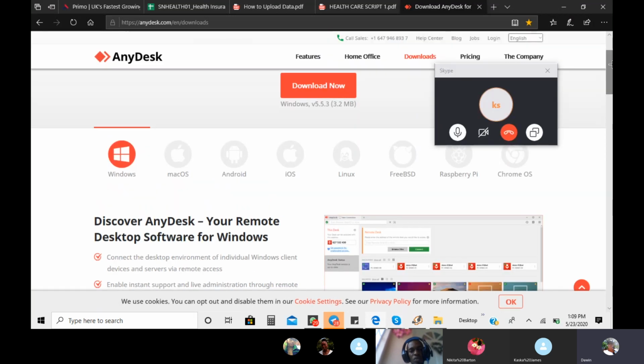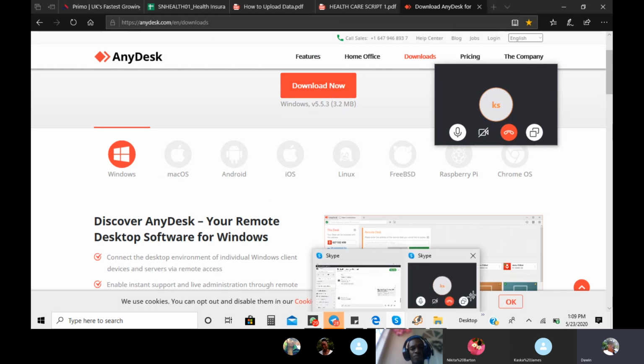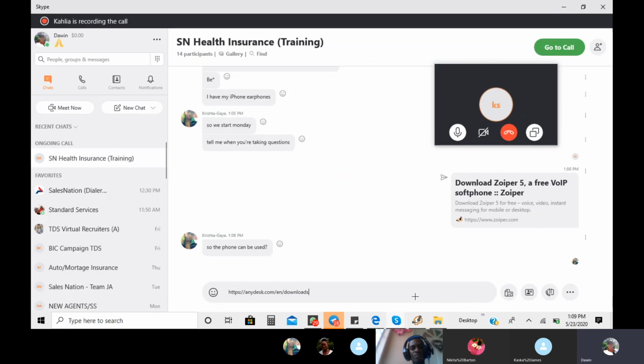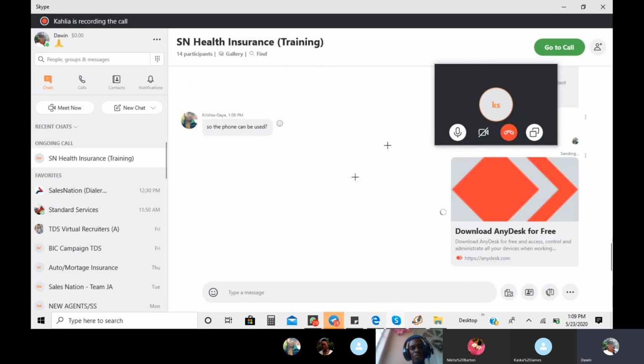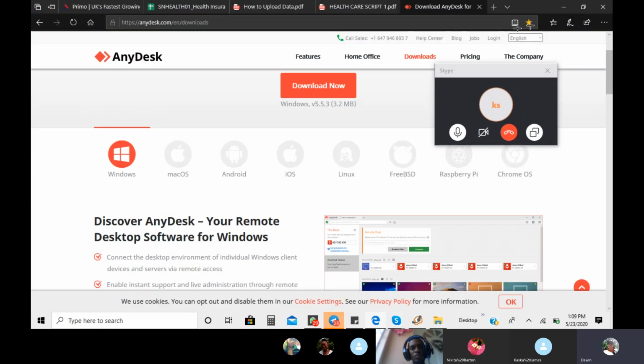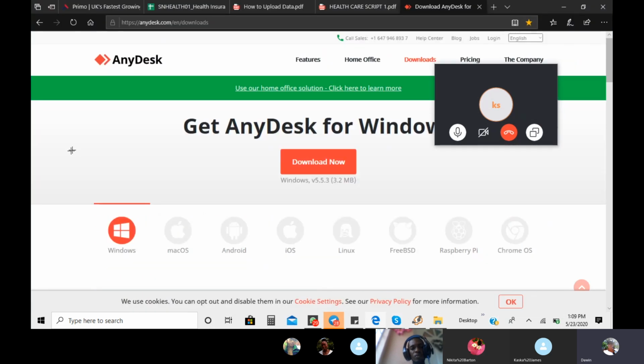Just select the operating system. Once you do that, you can download it and it just begins the download. I'm going to send that in the group as well. So just download those two for me, guys, so that we can get the setup done. We can do that later within the day, and I don't have to be on a call to do that. Basically, I can reach out to you guys in the group, and we just do it one by one. I'm going to set up today.